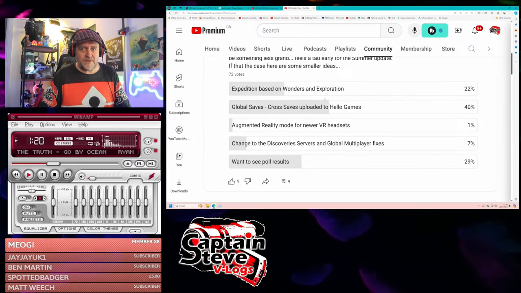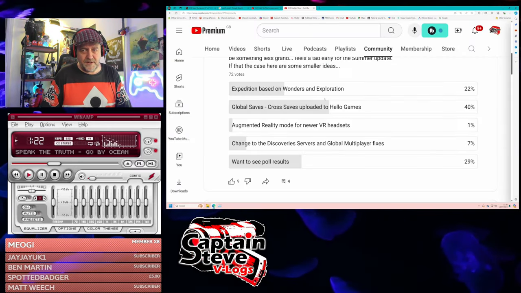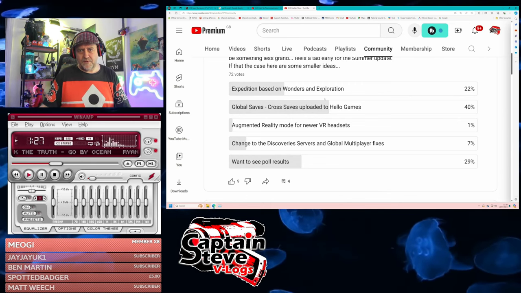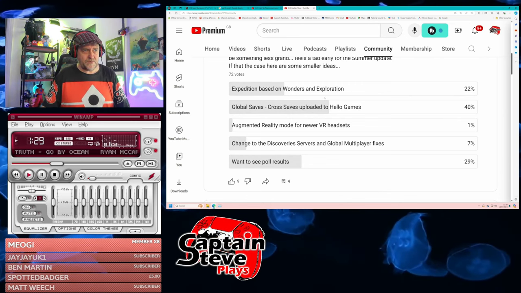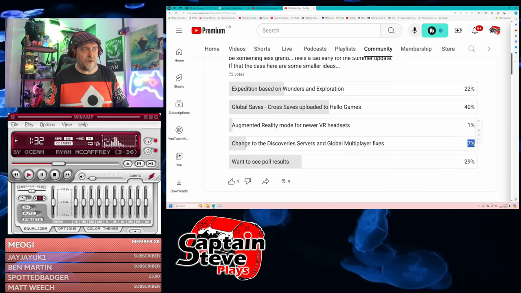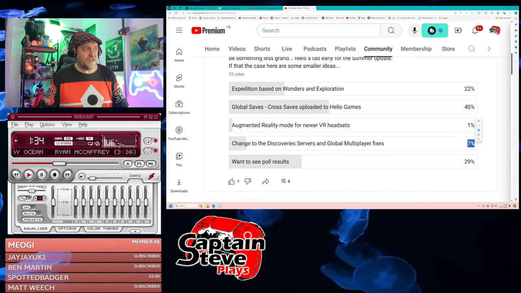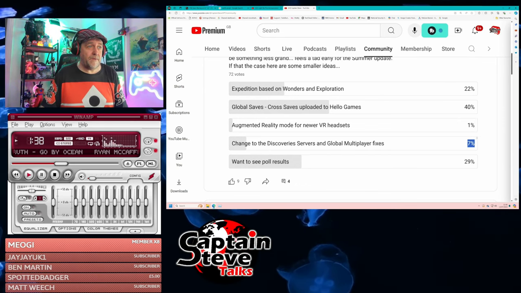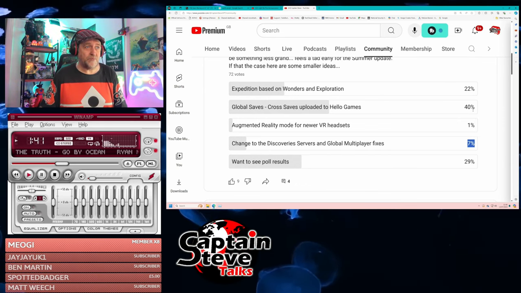Change to the Discovery servers and global multiplayer fixes. 7% of people feel it could be that. I kind of feel that they could probably bundle this one, this 7%, into perhaps the 40% one that's further up anyway. So it could be a little bit of that, and they might even throw in the expedition. Heck, it could be all three of the top rated ones here.